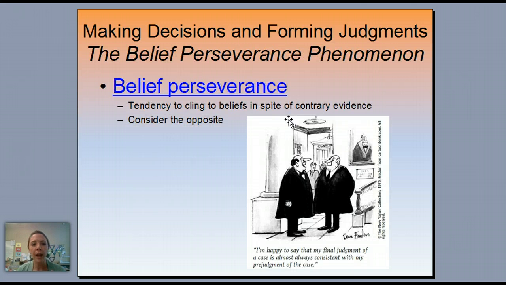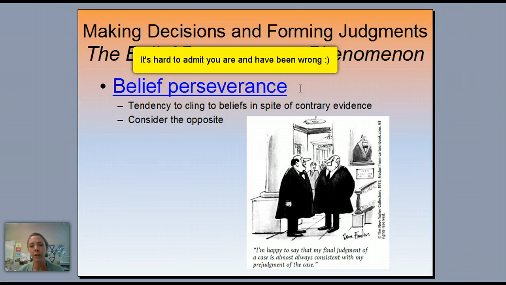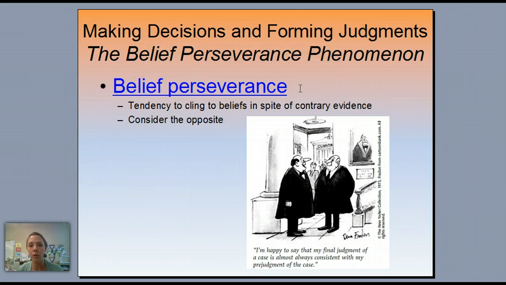Okay? So the last one is something called belief perseverance. So you have overconfidence, you have these heuristics. Belief perseverance gets in the way of forming judgments. It's our tendency to cling to things in spite of contrary evidence. So we want to cling to things that we feel are dear or right, and then we ignore all the contrary evidence. All right, so belief perseverance is the likelihood that your beliefs will keep on going even though you hear or see things that are contrary or against them.